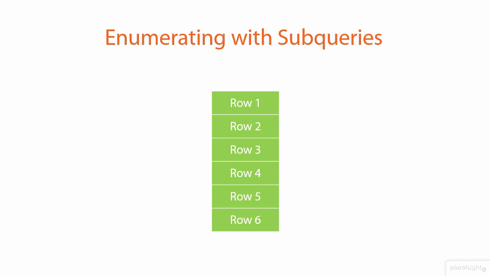Here's what we'll do. We're going to write a query that selects the top 4 records in ascending order. So we'll get row 1, 2, 3, and 4. So that's going to be one result set. Now from that one result set, we're going to select the top 1 result descending. So we're going to go back the other way. We're going to query the results of a query, just in the other direction. Now if we can do that with the top 4, we can also do it with the top 5 and the top 6, and we can enumerate through the records like that. So let's jump over to SSMS and I'll show you what that looks like.